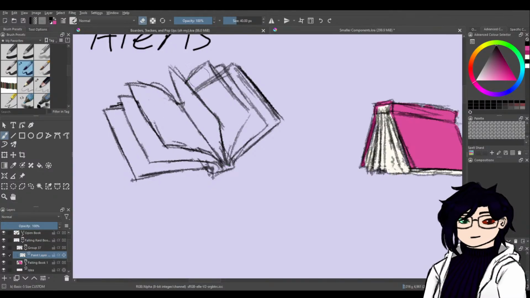Anyways, back to erasing, getting rid of anything that would be blocked by the page as it stands. There we go. It's coming back down to here.